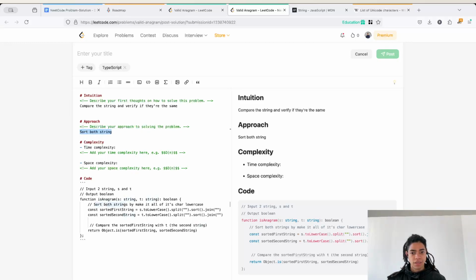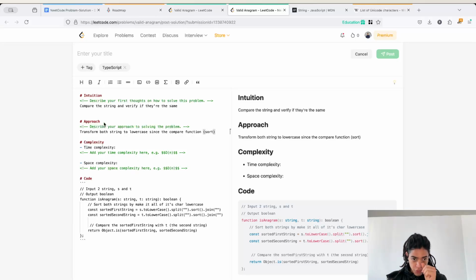So it's a transform both strings to lowercase as a way to make them available to compare, since the compare function, the split, the sort.